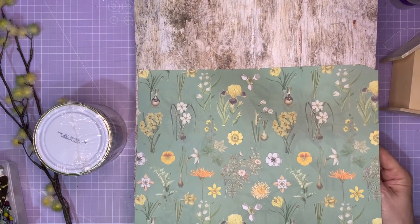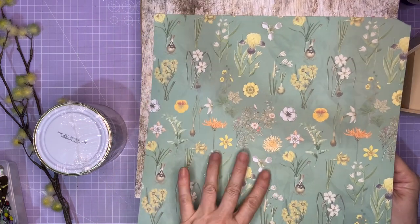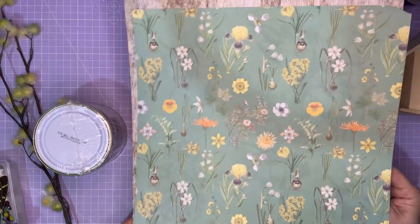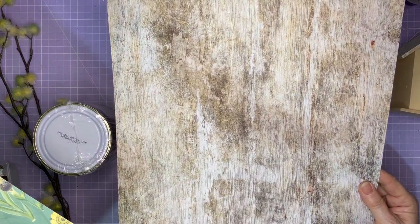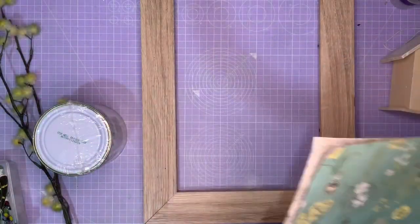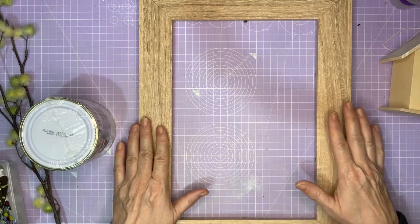Two pieces of 12 by 12 paper. I don't think you need 12 by 12 for this, but the ones I like just happen to be 12 by 12. So it's a lovely green botanical. And look at that beautiful bark there. And finally, we got a frame. And I've got this frame.